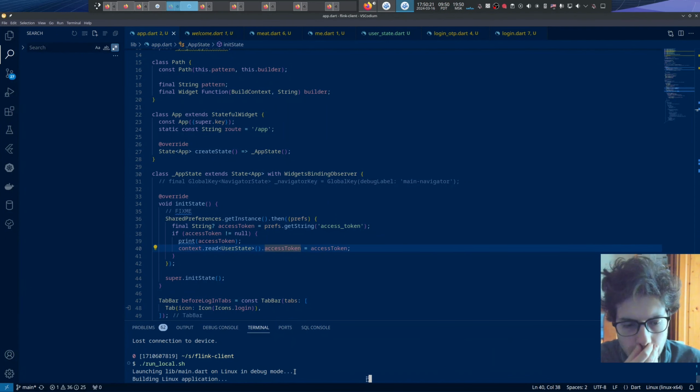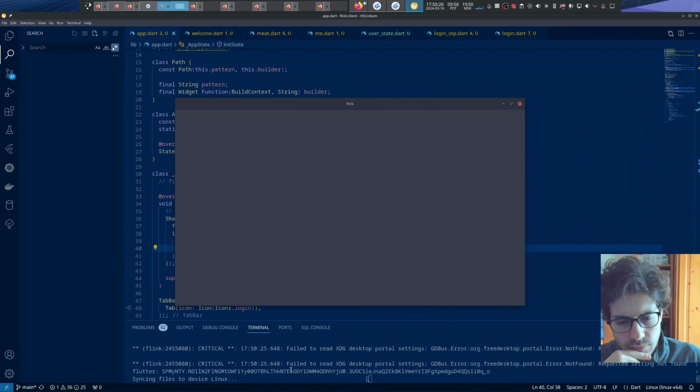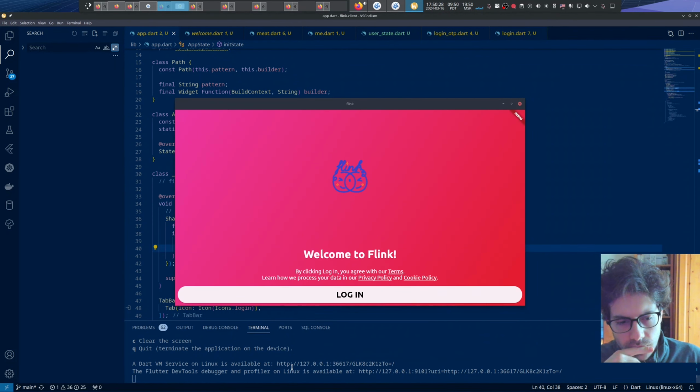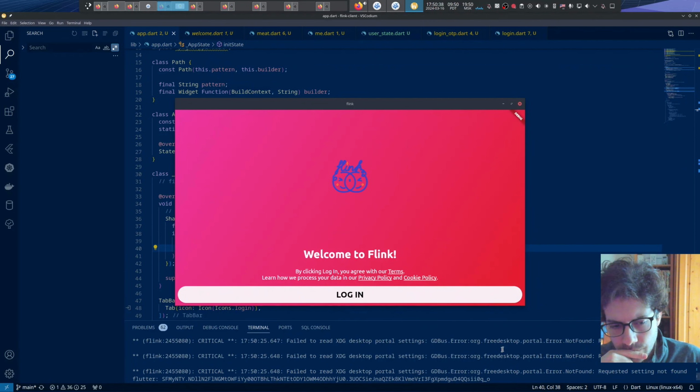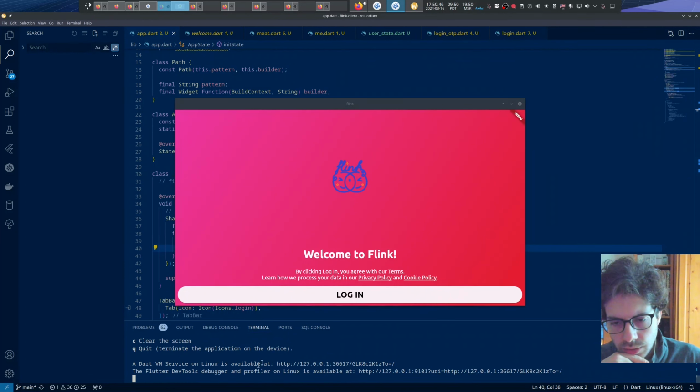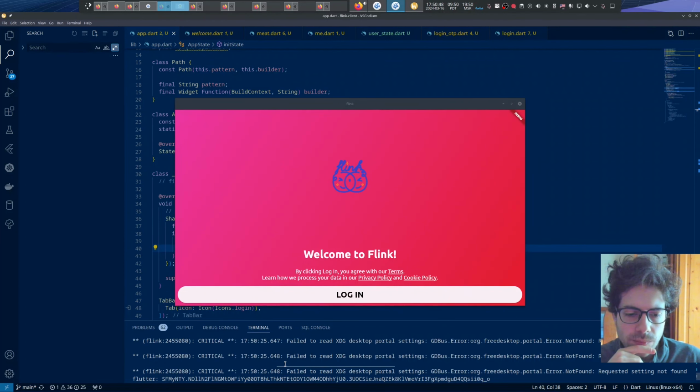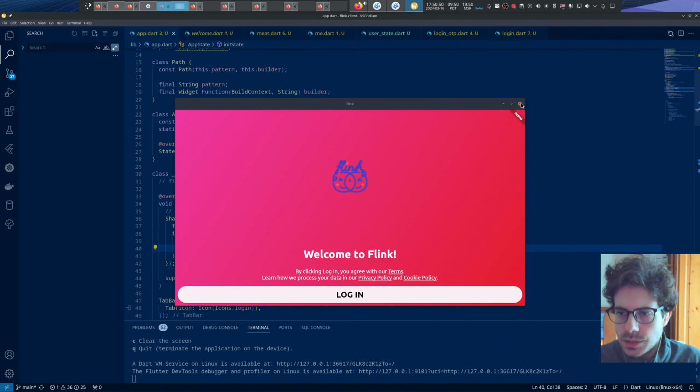Launch the app again. Look, it's printing a token. I think it worked. Nice, I think it worked. I'd like to see that.